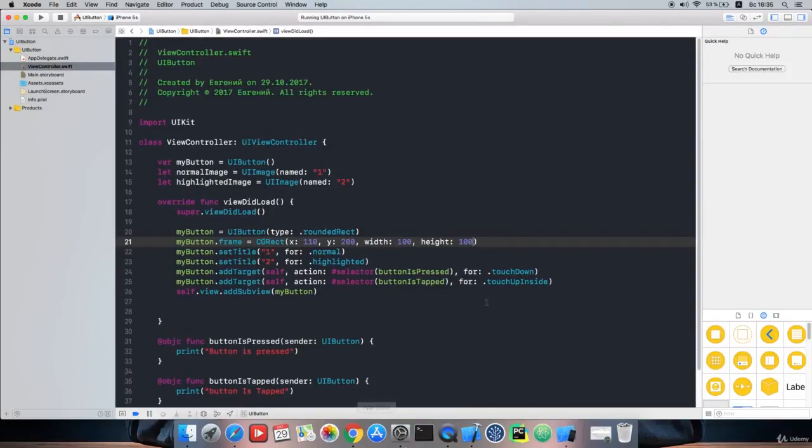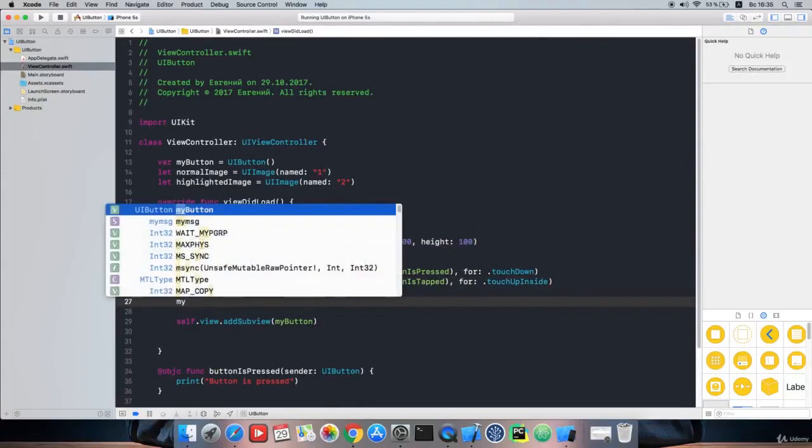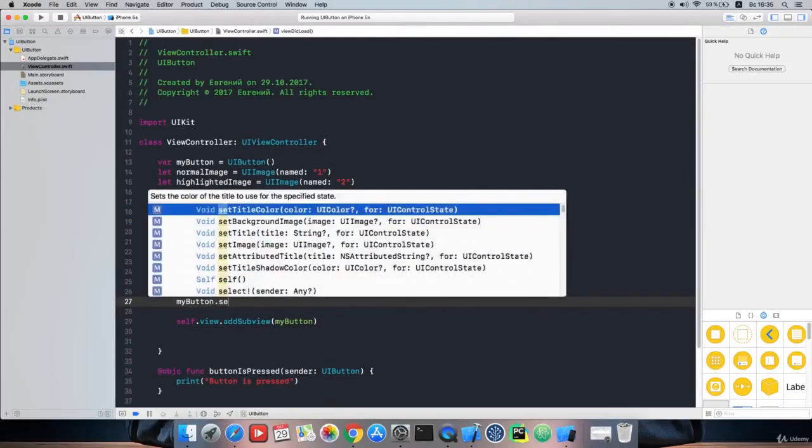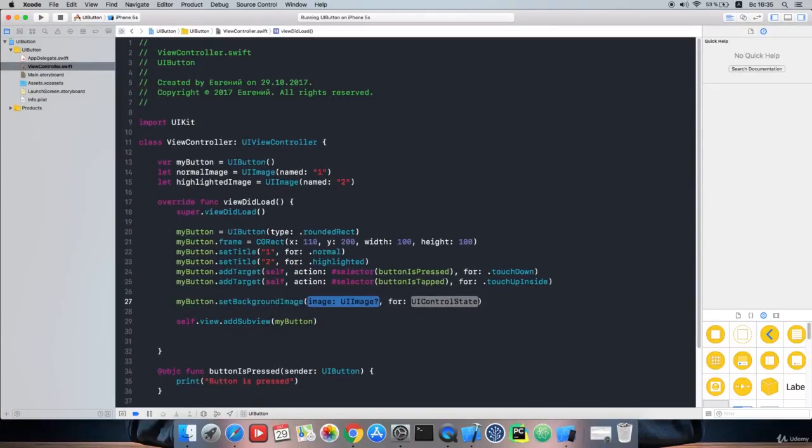At the very bottom we will set my button dot set background image and assigned the image normal image to the normal state.